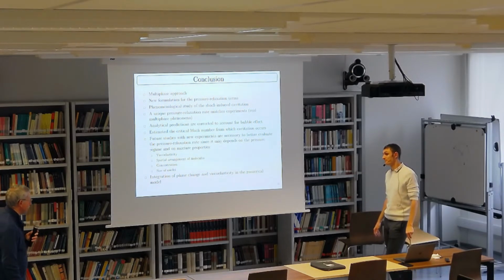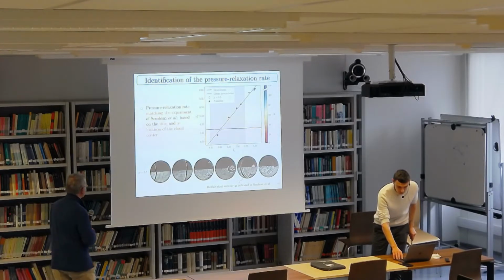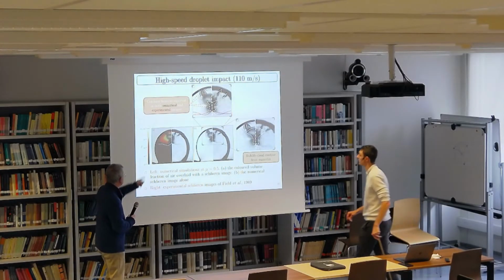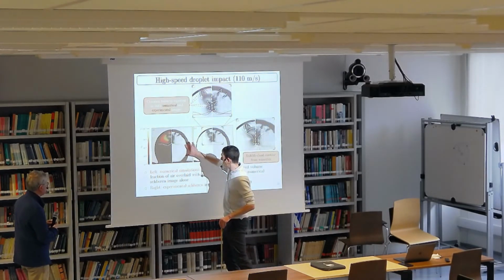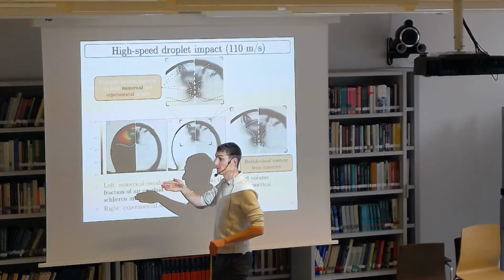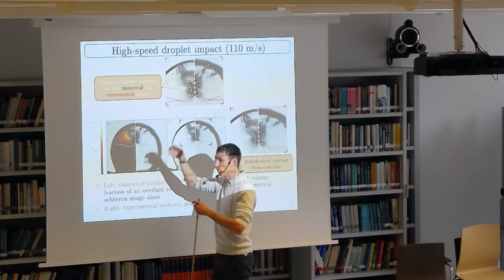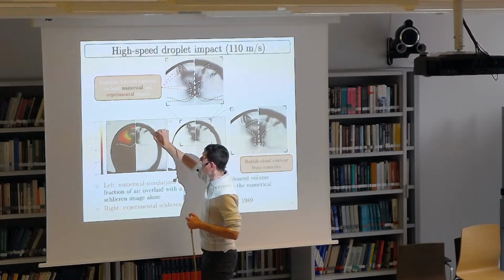And another point is when you look at your pictures, the interfaces don't seem to change. Which one do you mean? This one. So this I didn't mention, but this side is the experiment. Same here. It's between two glasses, and you see what I just talked about, the fact that there is some curve of the interface because of surface tension. So it's not a pure cylinder, right? It's a little curved. So this is why you see this thickness here.